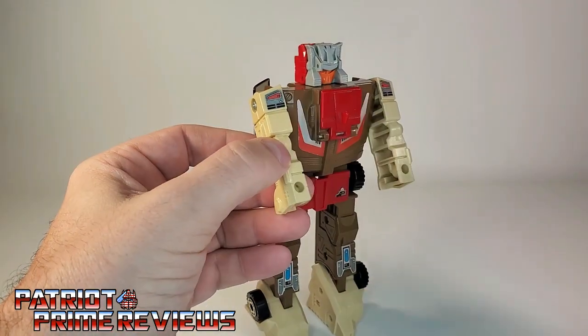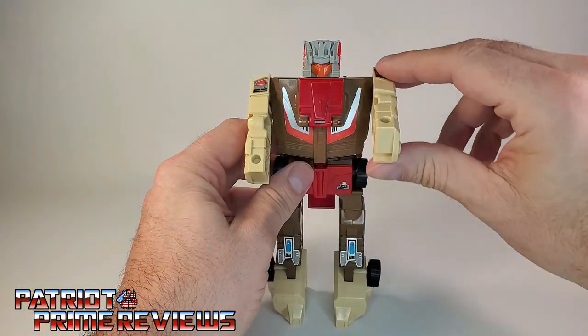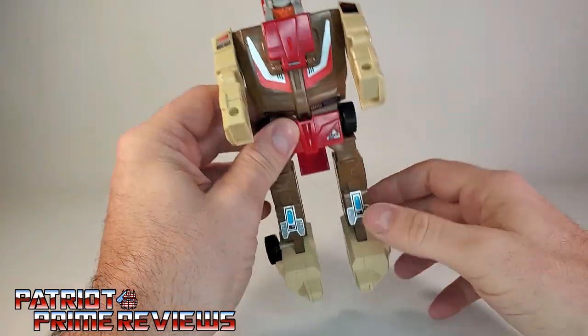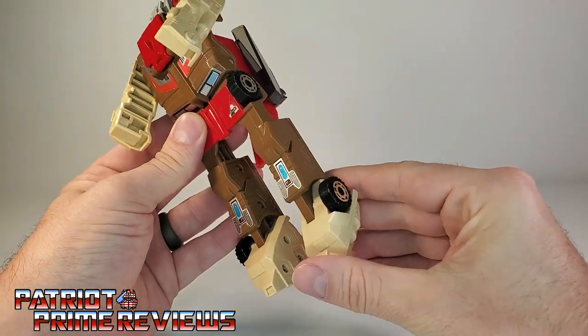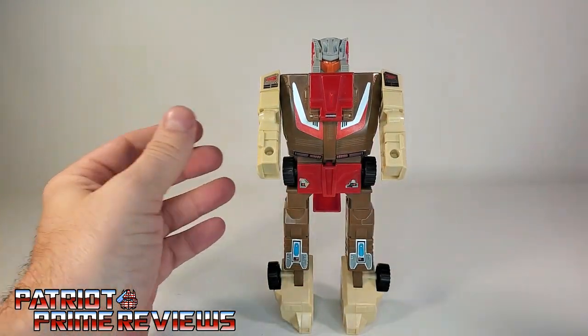So let's go ahead and give, well, first off, let's go over the articulation, which is typical generation one. The arms can do a complete 360 and the toes can move. And that is it. He is a glorious generation one brick.